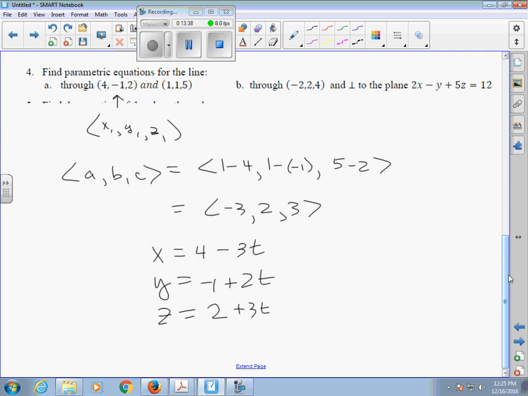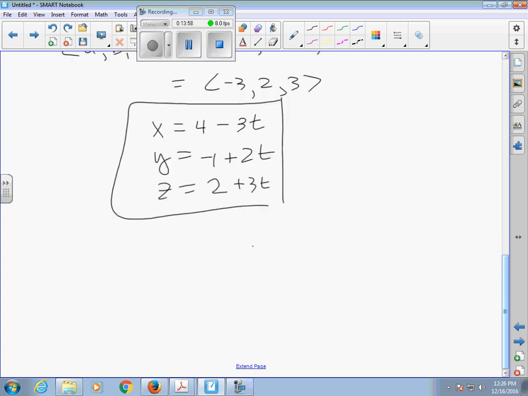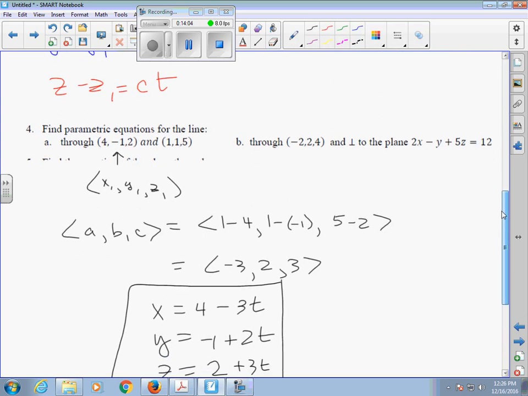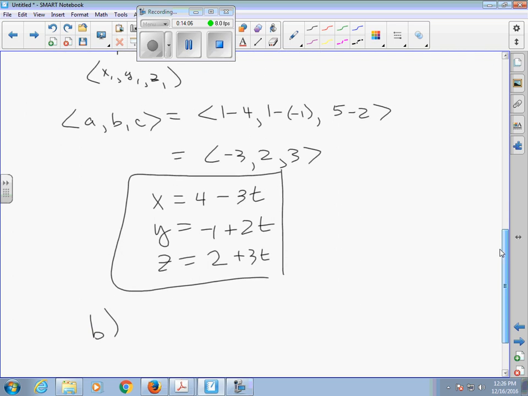So if I said find another point on the line, you just plug a value in for t. This is all you're going to have to do for a problem like this. But what does this mean? How do we find other points? Well, we pick a value for t. If t equals 1, that gives the coordinate where x equals 1, y equals 1, and z equals 5. If t equals 2, etc., we get a bunch of points. Okay, so that's why that equation works for lines in 3 dimensions. Parametric equation.